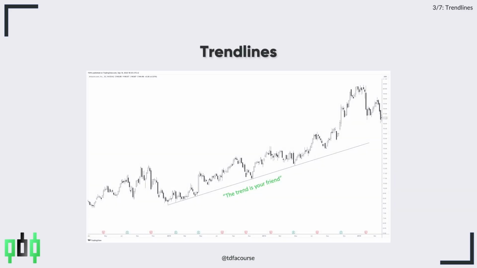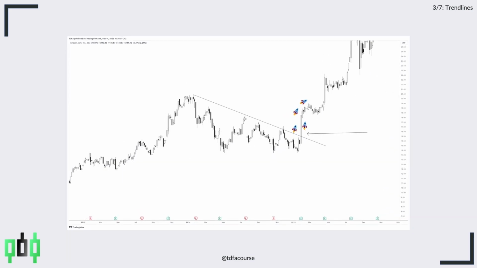Next up, trend lines. They say the trend is your friend, and your eyes can already see that this is a price trending upwards, as we say. Now, why do we draw trend lines? Is it necessary? Well, sometimes, as you can see over here in the Amazon chart, it can help us determine when a downtrend comes to an end. This is very simplistic, but it does nonetheless provide us with a clue.